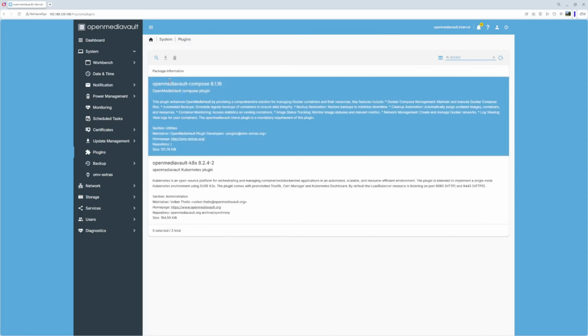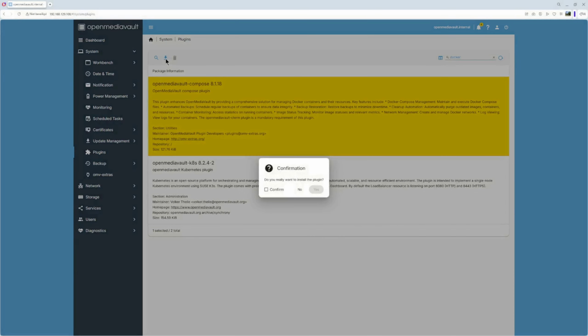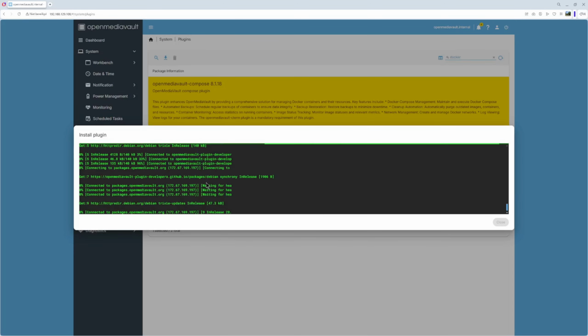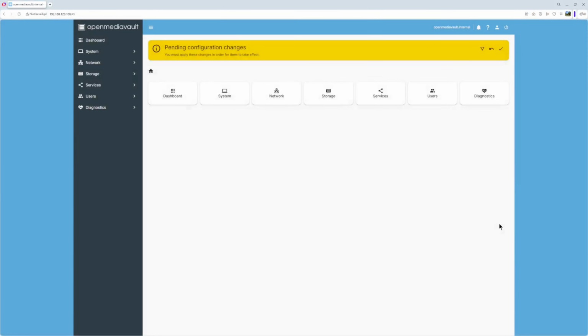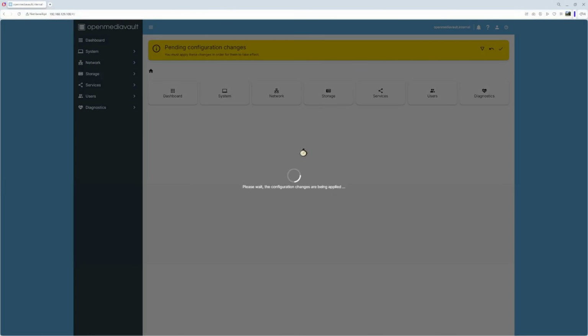You see here OpenMediaVault Compose version 8.1.18. You have to select it, install it, confirm it. Yes. It's only going to take a moment. End of line. No errors. You can close it. You have to apply. Yes. Again, we wait a moment.